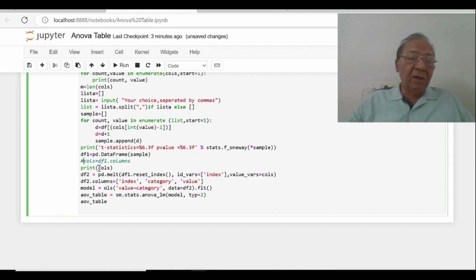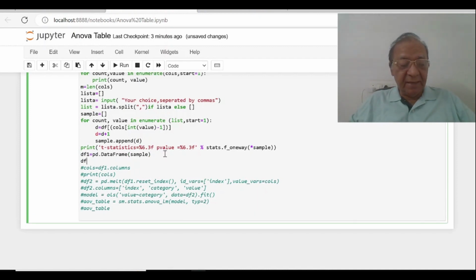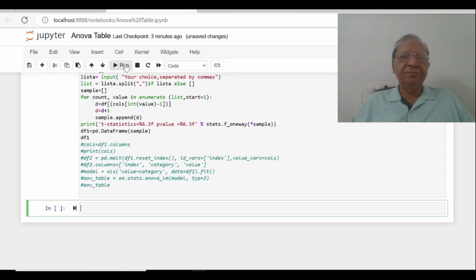I don't want to work on these commands, so let me put a hash on each line. And I will simply write df1 here. Let us see how df1 is shown on the screen. Let us run it.